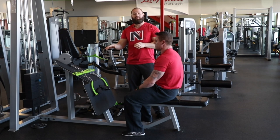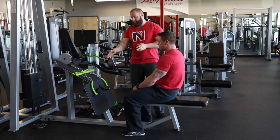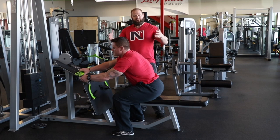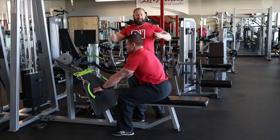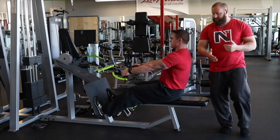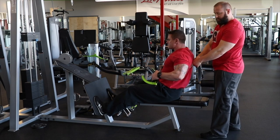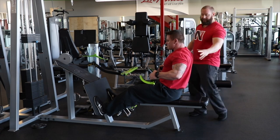With the short bar, it can be used for a variety of exercises, and all of those exercises can be tailored. Adam is going to move it to a wider setting because he has fairly broad shoulders and wants to get full retraction. With this wider position on the short bar, he's easily able to track around and get into full retraction — great for training the rear delts and hitting the upper back.